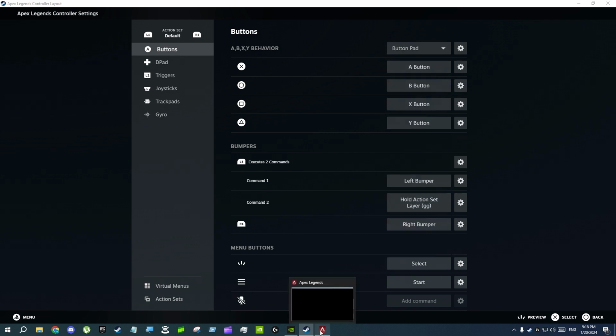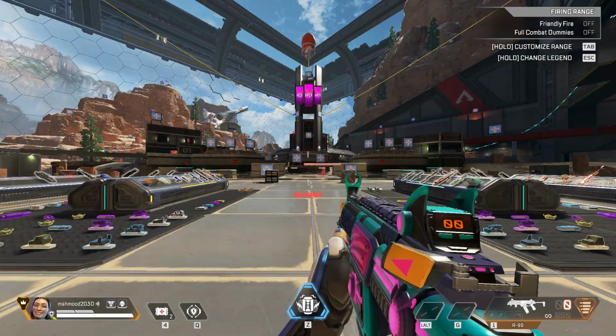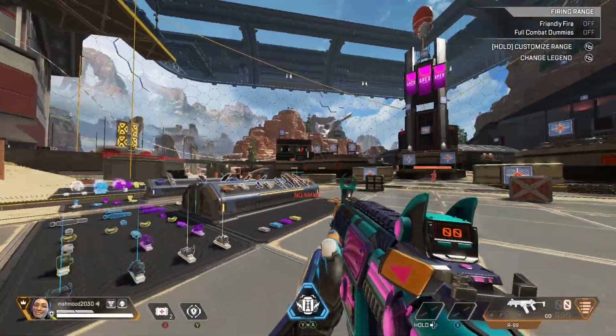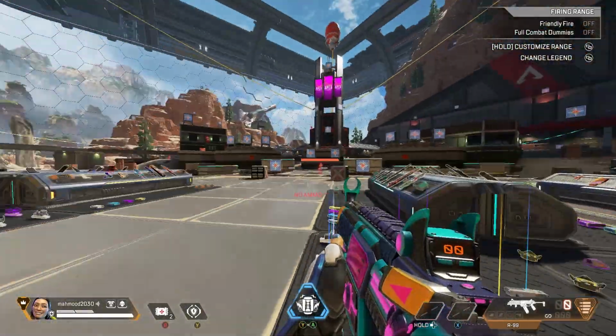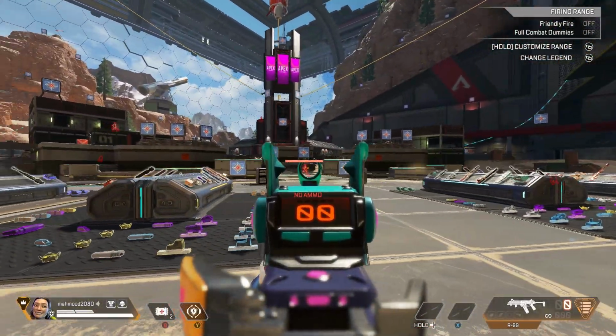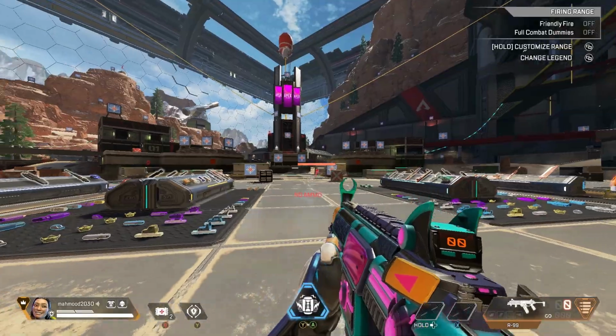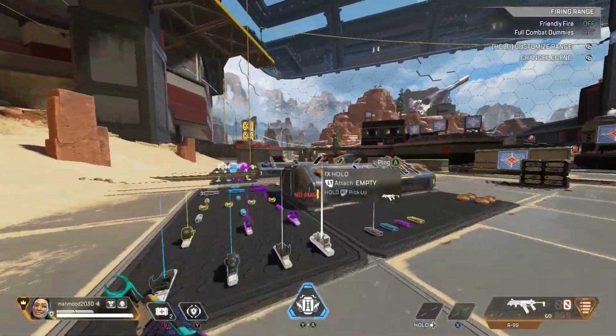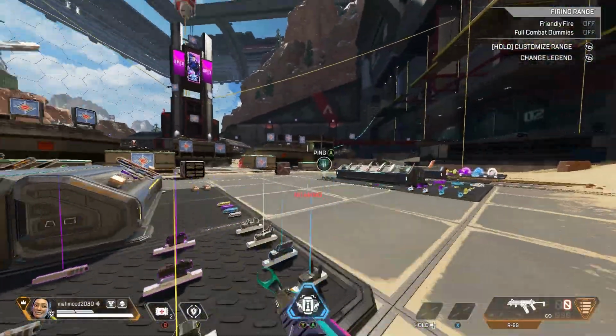So let me show you what I mean by two dead zones. Let's go back to the game. So when I shoot, okay, I'm turning right now. It's all default. I use toggle aim, by the way. So when I aim, this is on default. I can put my cursor on the target easily. However, when I shoot, my shoot button is my left bumper. So when I shoot, look what's gonna happen.